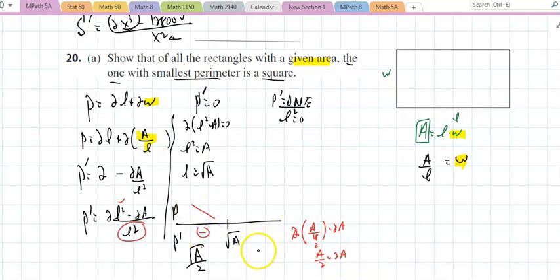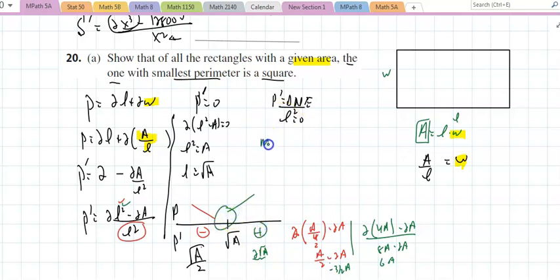And if I pick a point to the right, that's easy, twice radical A. And if you put that in there, I'm looking at twice, if I square this, that will be 4A minus 2A, and the denominator is positive, I'm just looking for plus or minus, that's 8A minus 2A, that's 6A. And this was negative 3/2 A. So that's positive, it's increasing. So we have a minimum, actually we're not going to say minimum, we're going to say what they want. We have the smallest perimeter when the length is radical A.